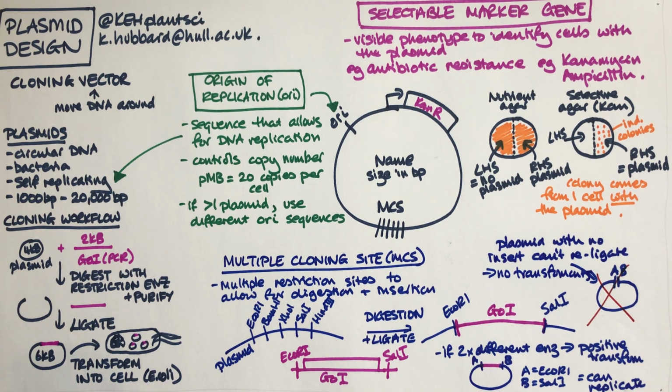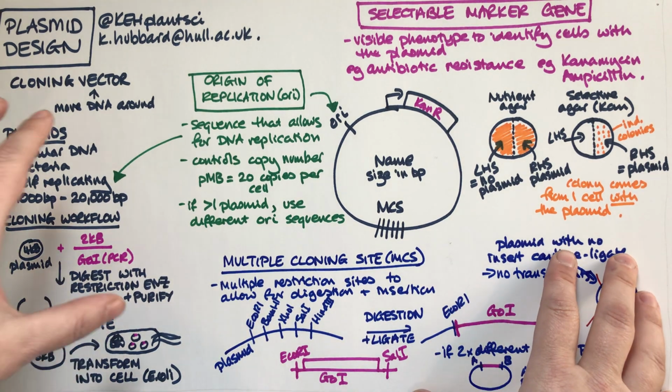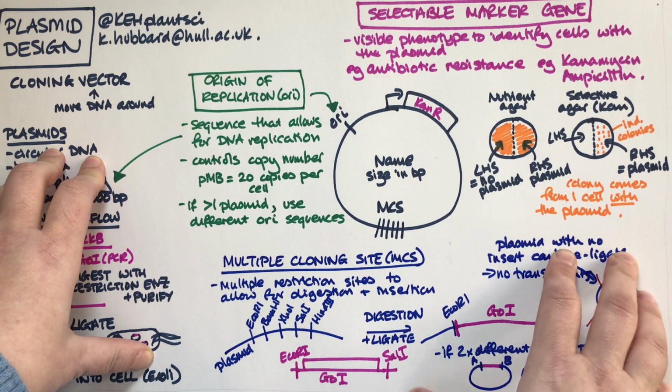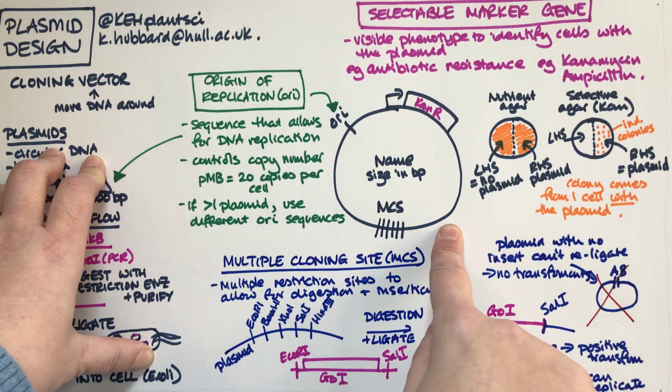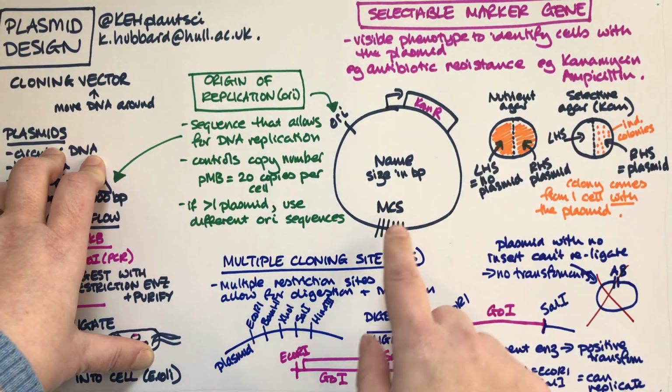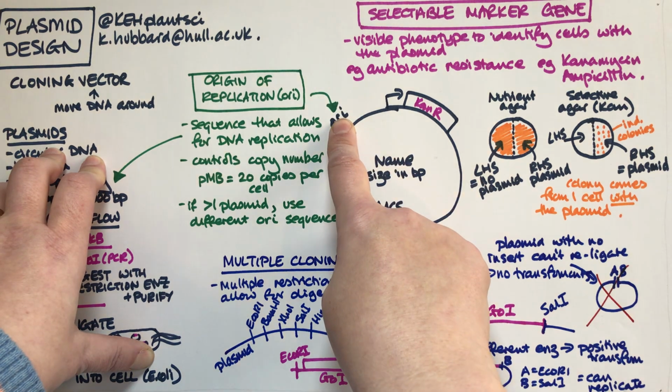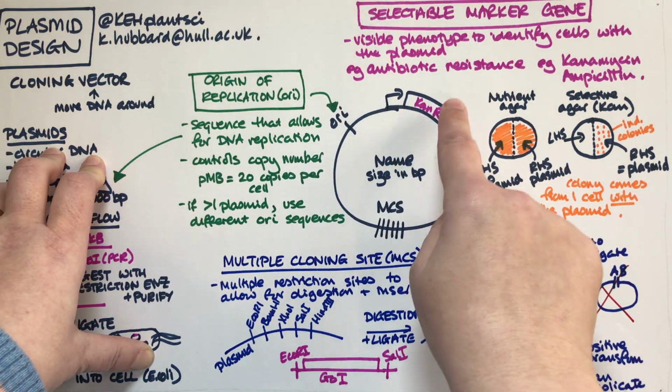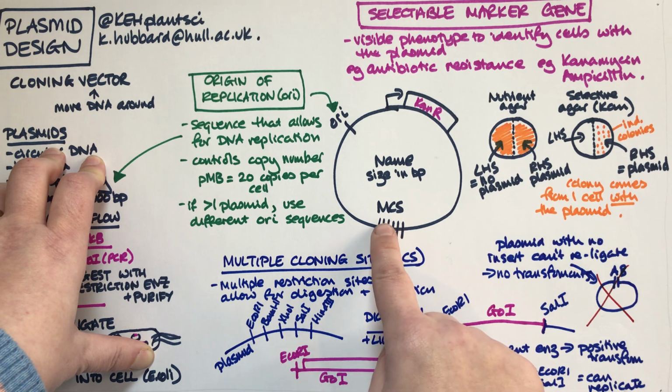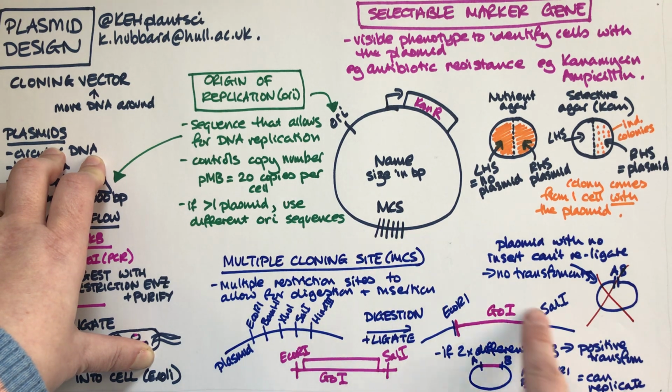So as I say, there's a whole video on restriction enzymes, and there's another one on restriction cloning, of how you do this, how you add an EcoRI site, how you add a SalI site. So have a look at that as well. But hopefully that's given you an overview of plasmids. Plasmids, really great workhorses. We use them all the time in the lab. Fundamentally, the minimum that you need in a plasmid is an origin of replication. We need a selectable marker so we know which cells have got the plasmid, and then you have a multiple cloning site that you put your gene of interest in.